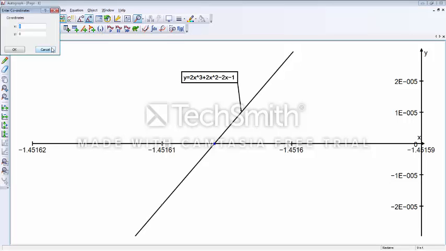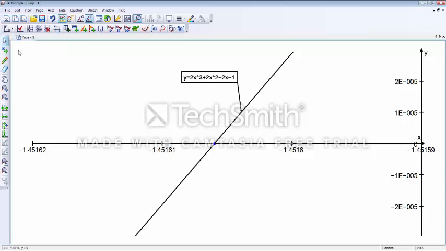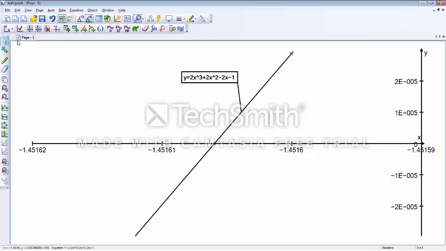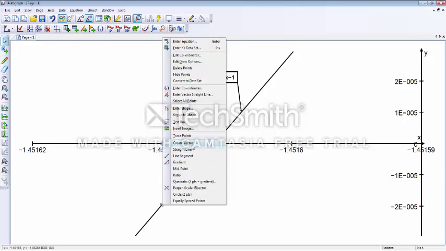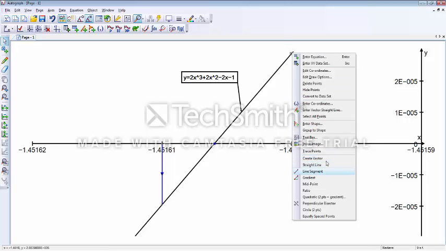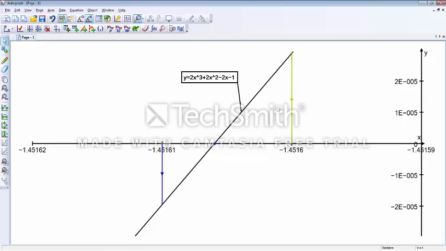The x-axis one, the other one, I can just delete the last 0, and then select the curve, same thing, delete the last 0. And remember, point on the x-axis, point on the curve, right click, create vector, point on the x-axis, point on the curve, right click, create vector.